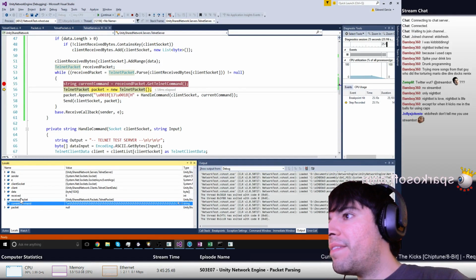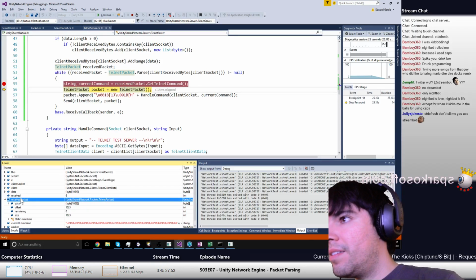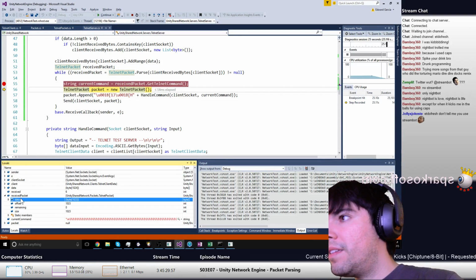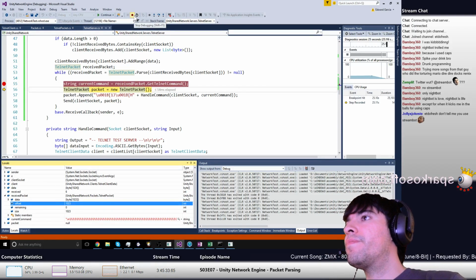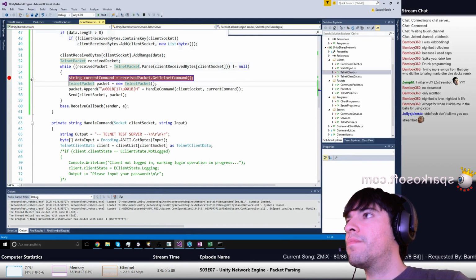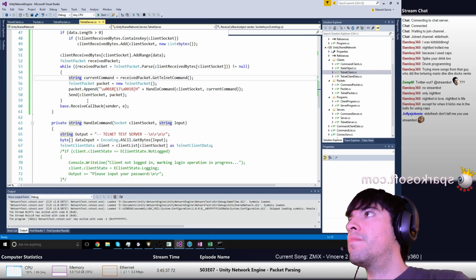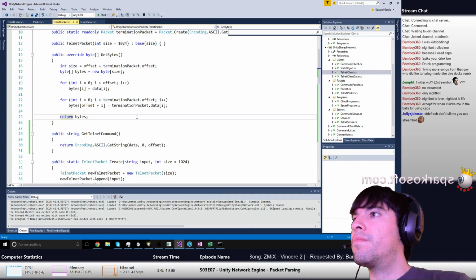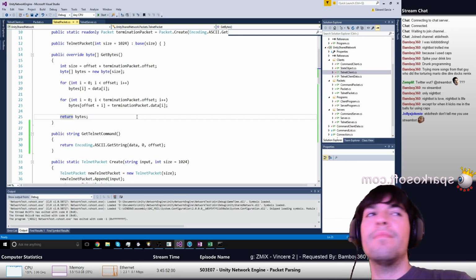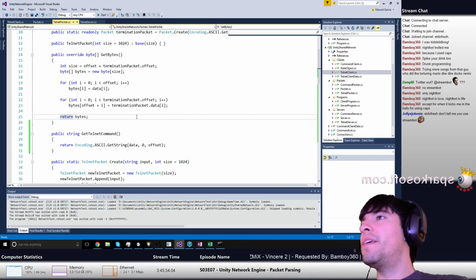So let me look at my received packet. Data. My offset's way off. Alright, so something exploded my buffer.